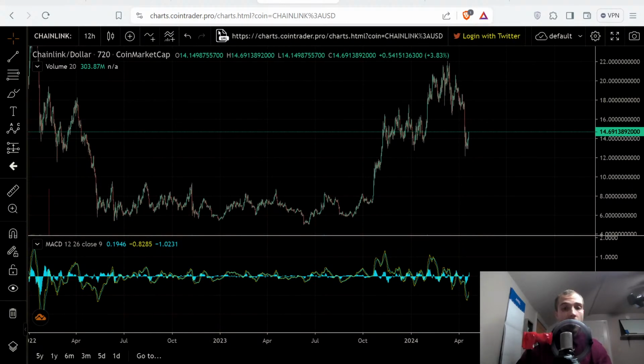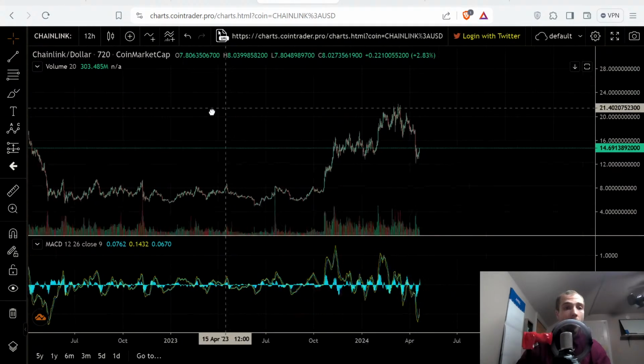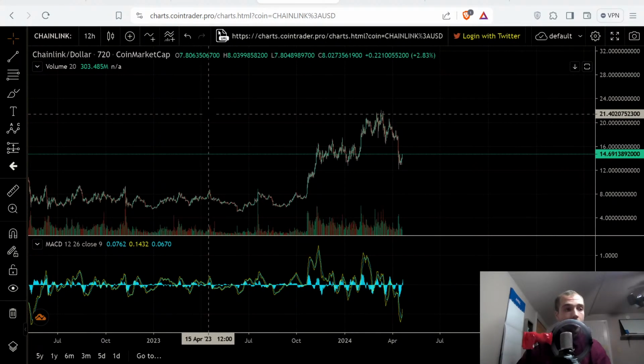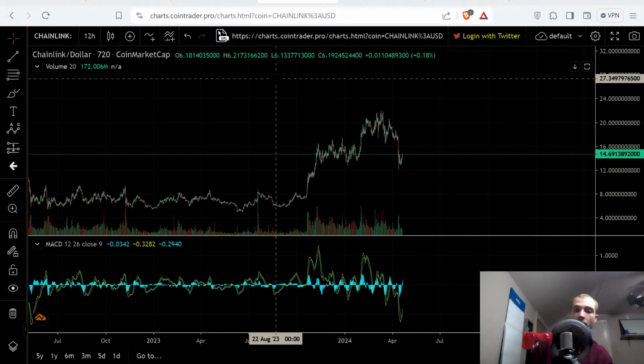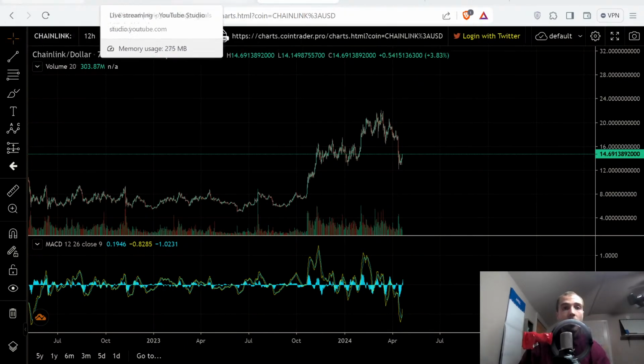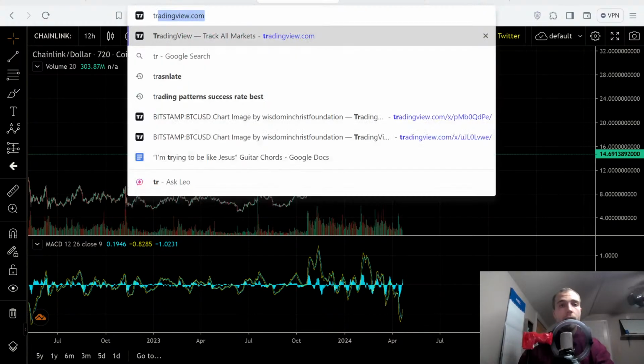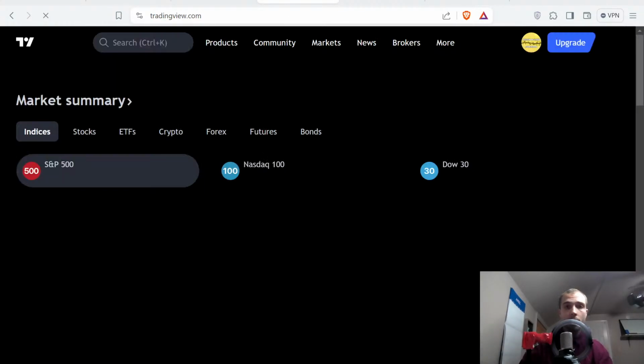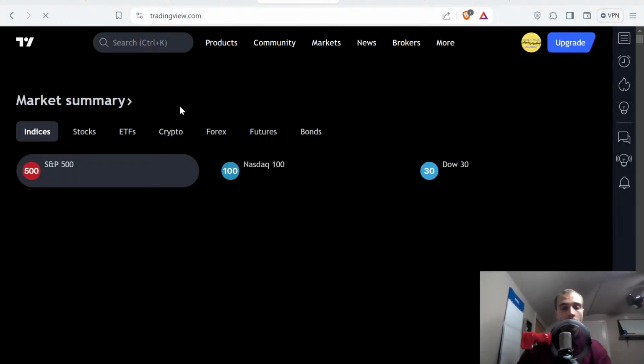Chainlink looking good. People are going to give up on it, right? People will get bearish, but really, I don't know why. Well, I do know why. It's because human emotion. But stop, please, because these charts are bullish. And you're going to make a lot of money if you just hold on and really trust the market a little bit. And don't give up so easy, so early in the cycle.